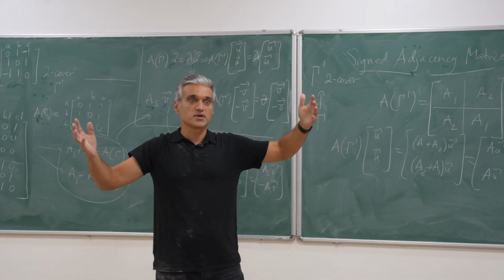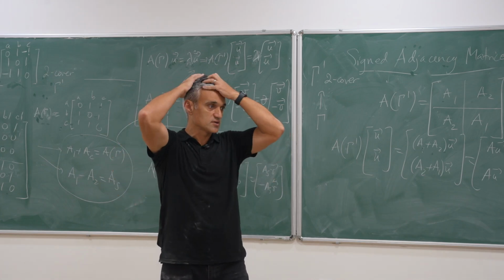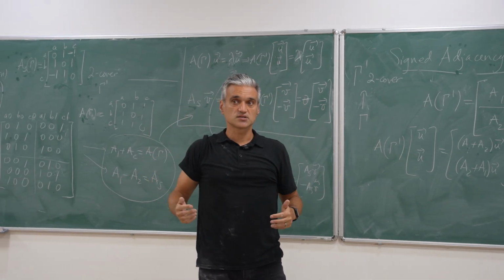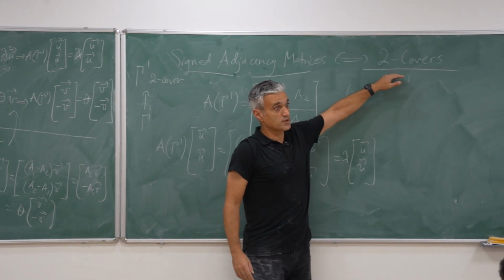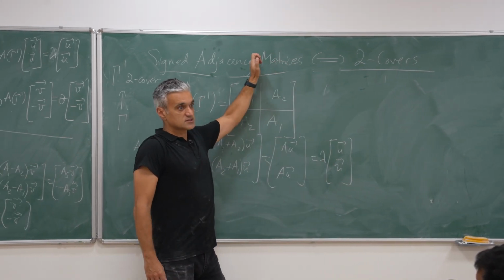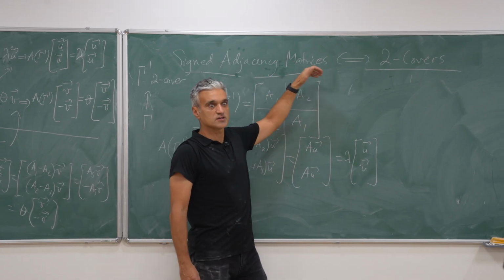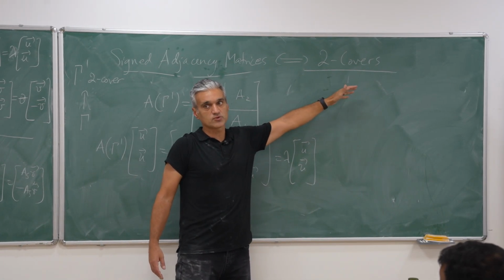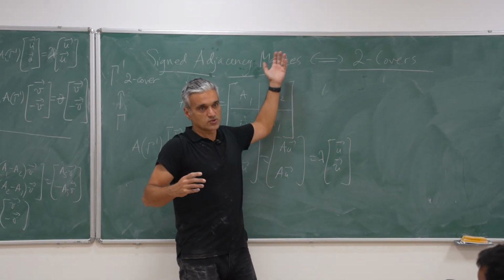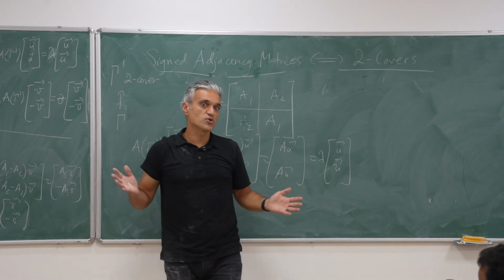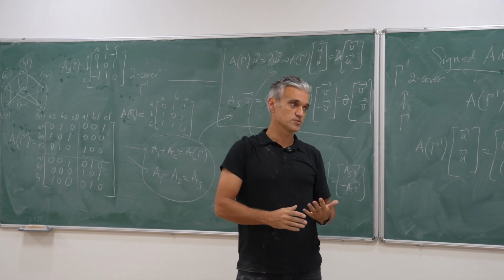So you see, in the cube, you have many C4s. They're everywhere and so on. So people were looking at how can I lift the n-dimensional cube such that it doesn't have any C4. And it turns out the cover in a paper in the mid 80s is the same sign adjacency matrix. So after he proved this, people observed this, but in that situation, people were looking at the finite geometry problem. They didn't look at this problem. So the moral of the story is that it's important for you to look at different angles at the problem because you never know what may be useful.